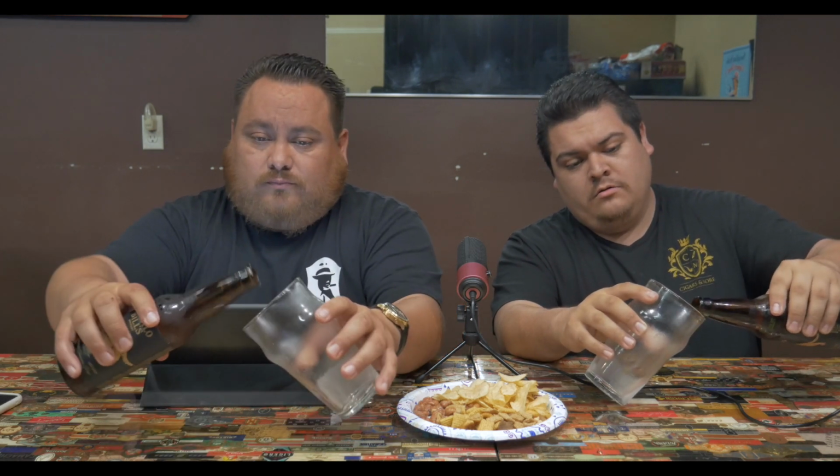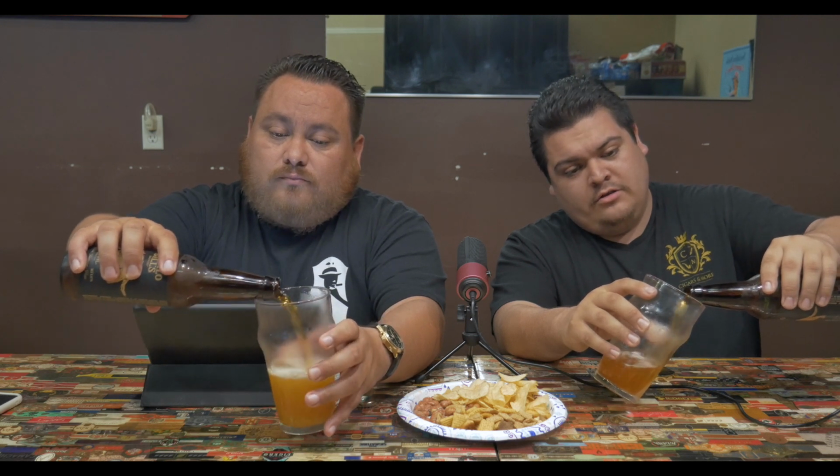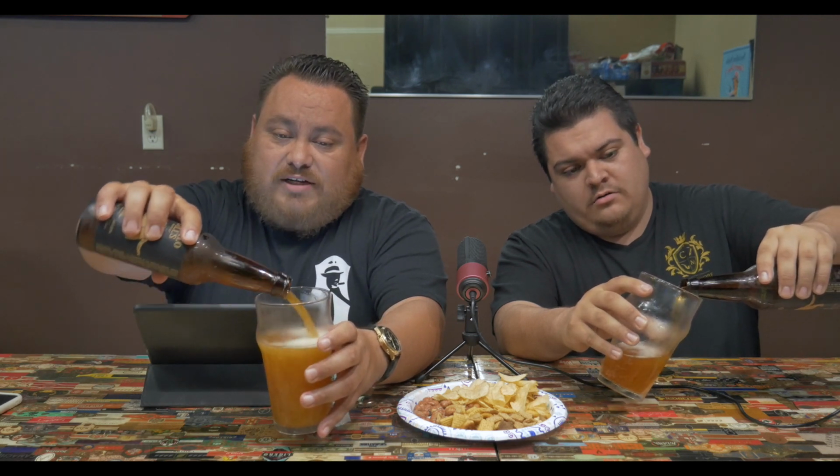They use a variety of hops from Tasmania, Australia, and Washington State, and it's said to have a smooth malt character with a hint of sweetness and fruity aroma. We'll go ahead and pour this guy then. So it's been on the market for quite a bit. That's over 30 years, if I'm not mistaken. It is.